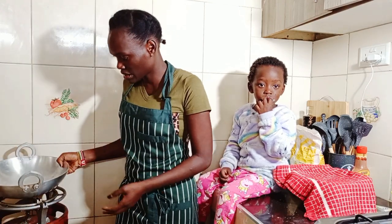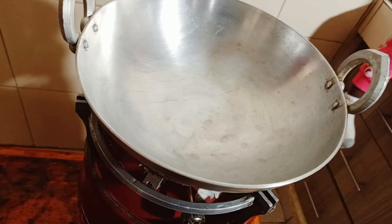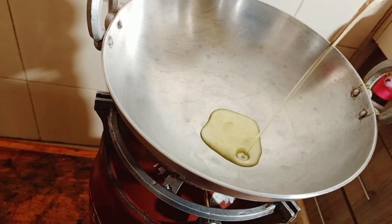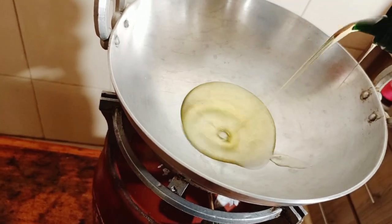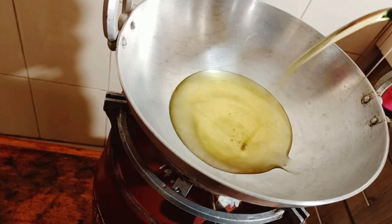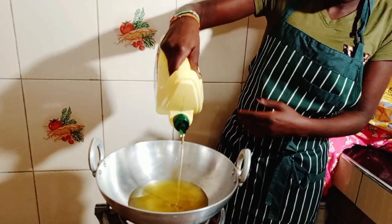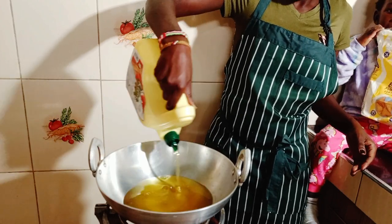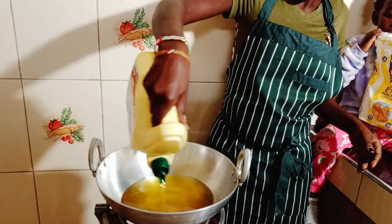I'm going to cook it from here. I want to start heating up our oil. Ready to fry. Let it start heating as we prepare our mandazis.